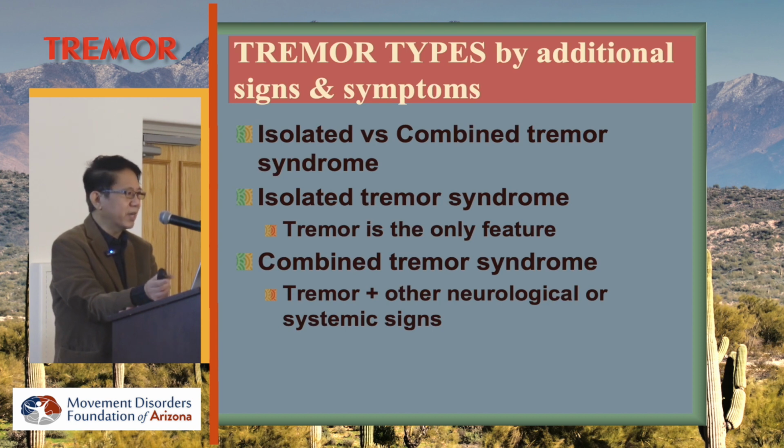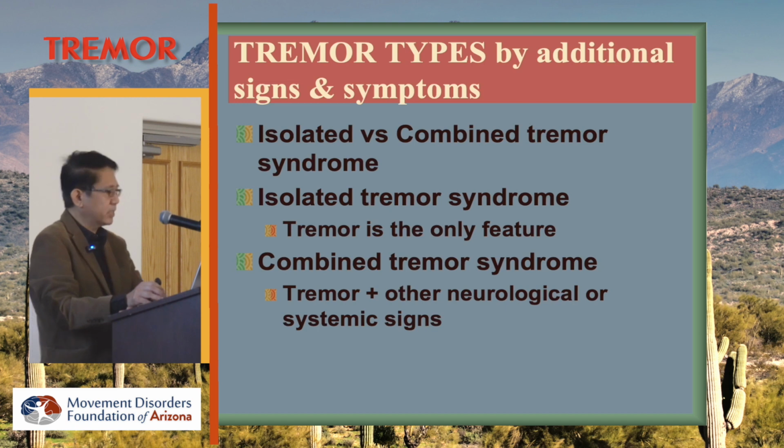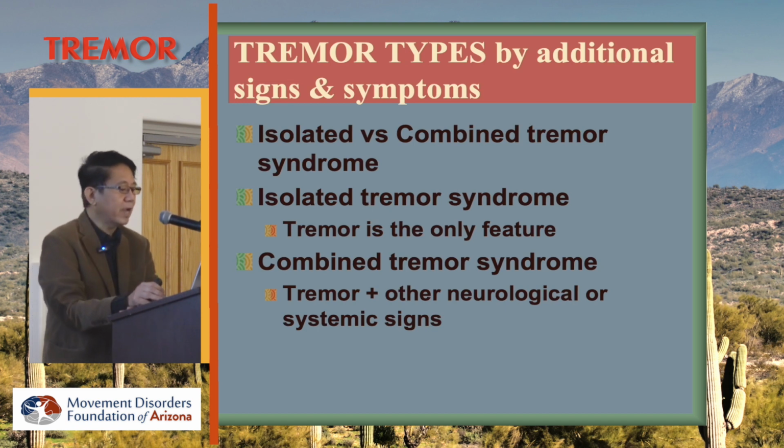The most common thing we see are the fingers. Maybe this can start like a twitch of 1 or 2 fingers in one hand, but can involve different parts of the body, like the hand, the arms, the legs, the foot, the jaw, and the lips. And statistically, when I see a rest tremor, and if this is the only symptom the patient has, that probably represents Parkinson's disease.